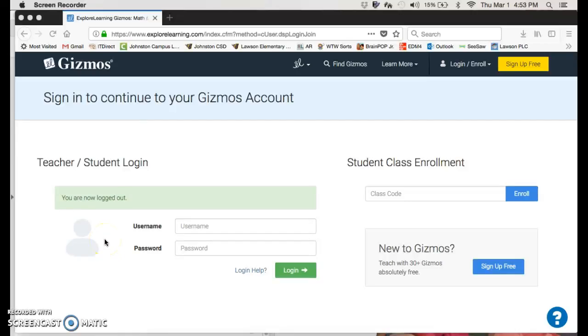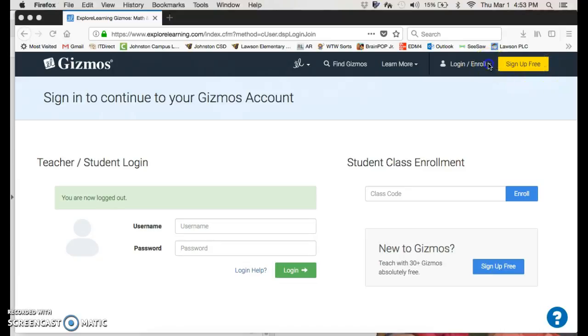Hi, today I'm going to be teaching you about the Gizmos website, and it's offered through www.explorelearning.com. And Gizmos are actually learning activities that you can assign to your class once you have that online learning space set up. It's very easy to set up a teacher account. There is a free portion of this tool and then also a subscription portion.